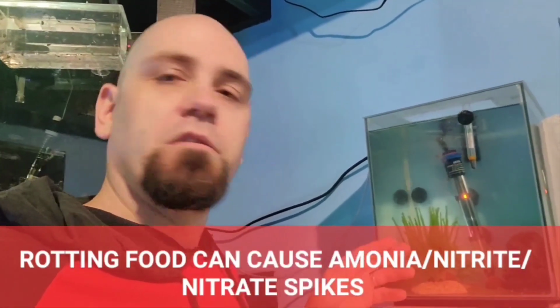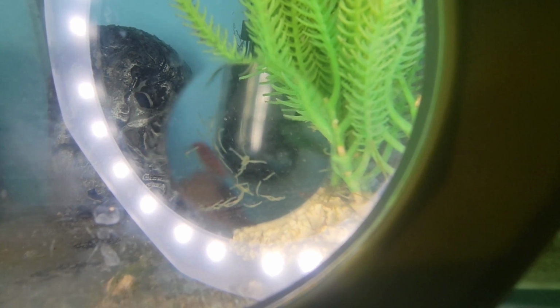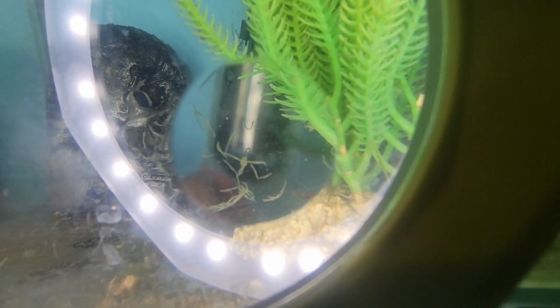Those worms don't usually carry any parasite or disease because they're born and grow in your aquarium. So you're not introducing anything from the outside that might have some viruses or anything. They might be eating a dead fish if you have a dead fish at the bottom of the tank, but they did not kill it. All your fish will eat them. They're actually good for your fish, but they're nasty to look at.